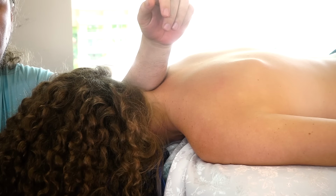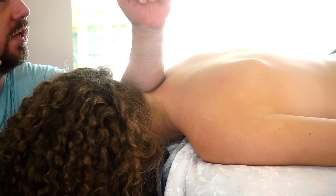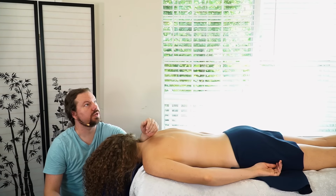You could also do this seated in a chair. I can change position ever so slightly. You can see that I'm starting to lift with my forearm. There we go. Big, broad.